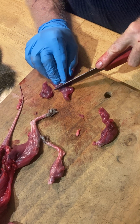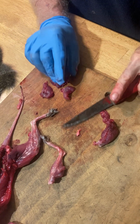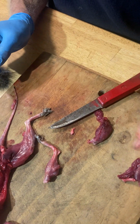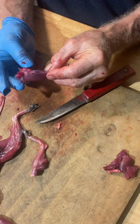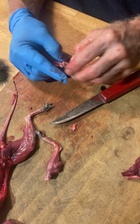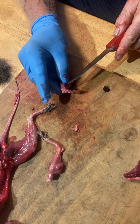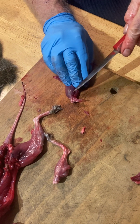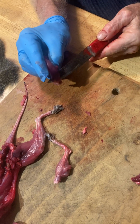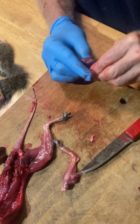And it's way easier to show this on a squirrel than it would be on a deer. So these muscles are just separated. They go to the side. Here's the lower one. It's still got the bone in it. I bone out my meat. This is just the way that I do it. And the bones go into the soup pot. If it's big game or small game, the whole animal goes in the soup pot. I don't worry about it.